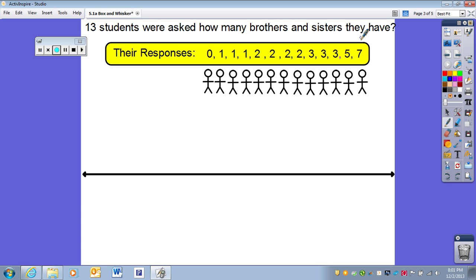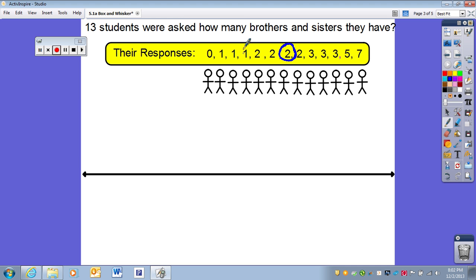We find the middle by simply counting from each end. So since there are 13 students, we want to find the very middle piece of data, 1, 2, 3, 4, 5, 6. Then counting the other end, 1, 2, 3, 4, 5, 6, we find that this number 7 from each side, is the very center of our data.